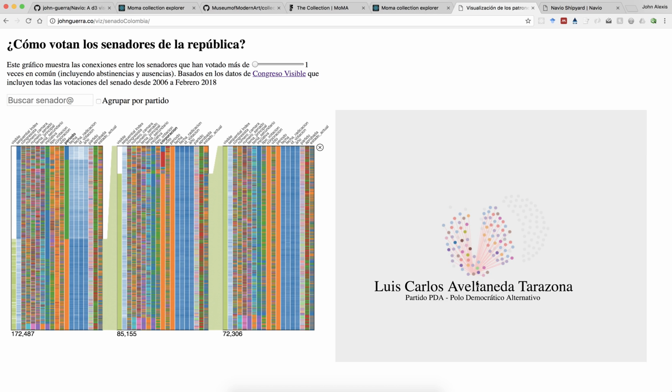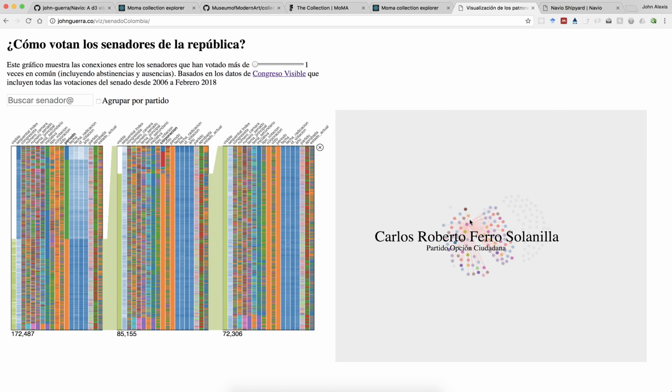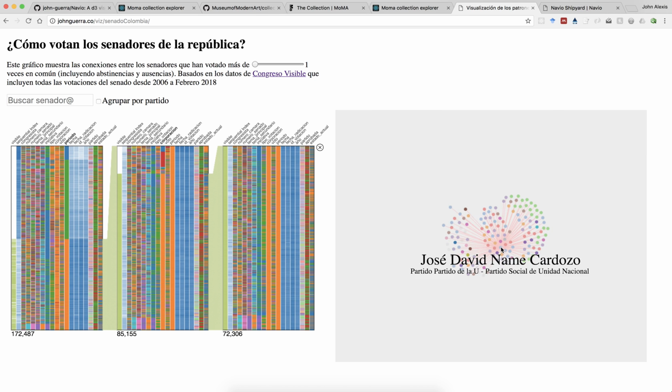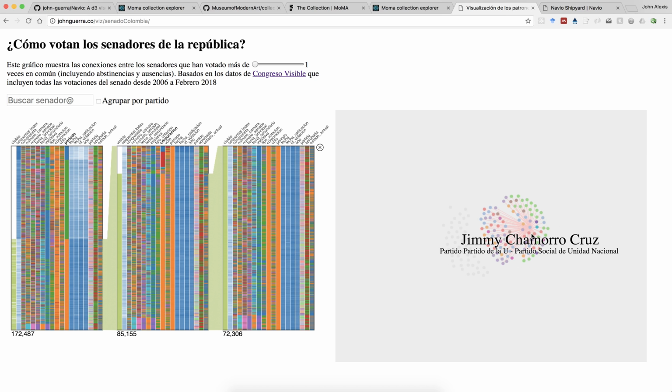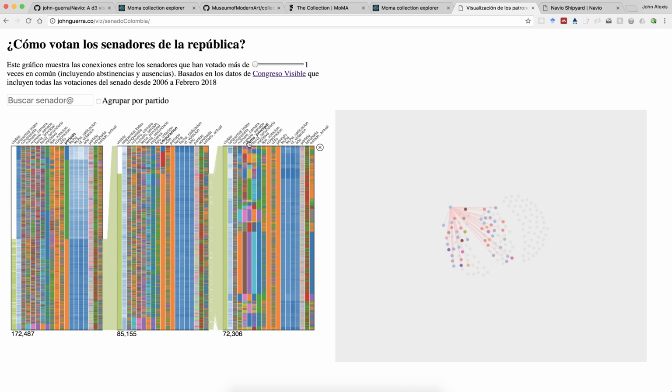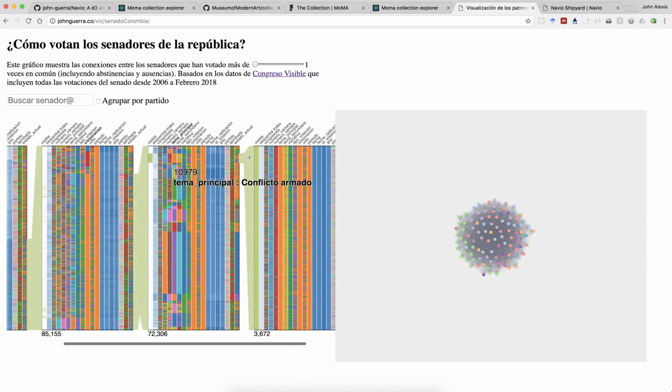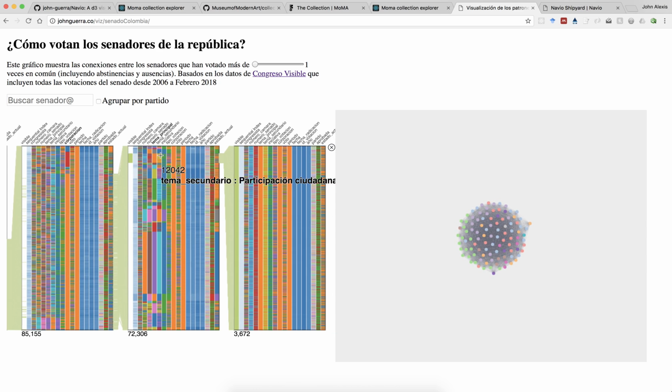And in there you can see immediately that there are three groups in the Colombian Senate: ones that vote with the three parties, ones that vote with the two extremes, and then ones that only vote with the center, but never with each other. I can also see things in more complicated queries, like for instance, how the senators have voted for things like the armed conflict.